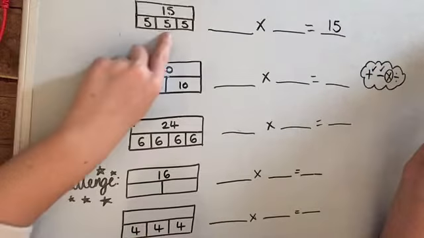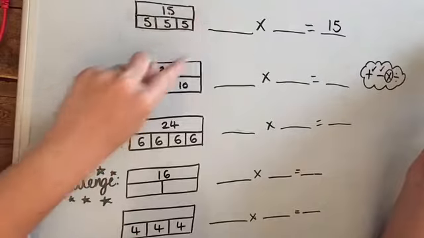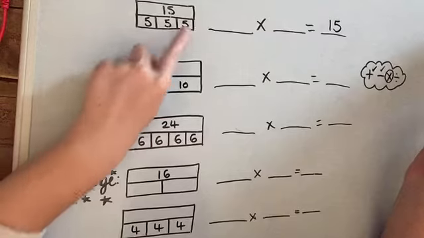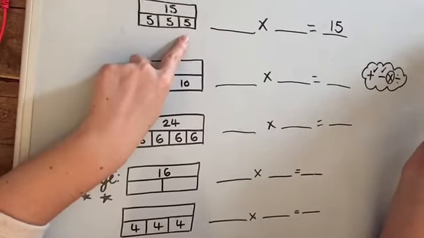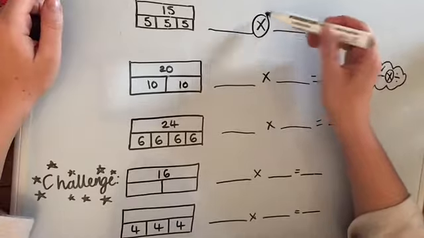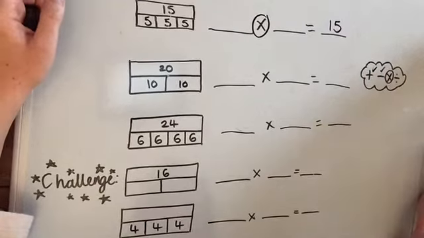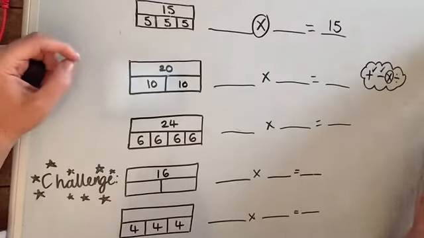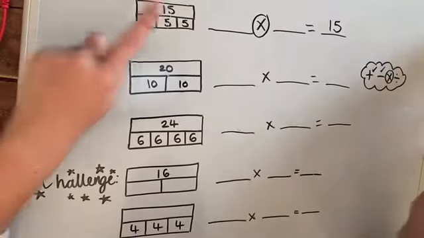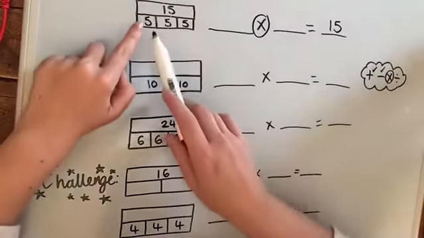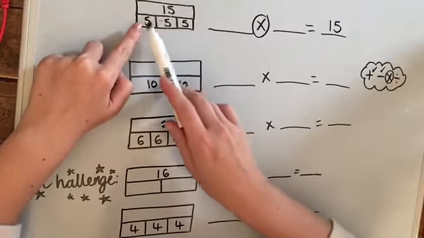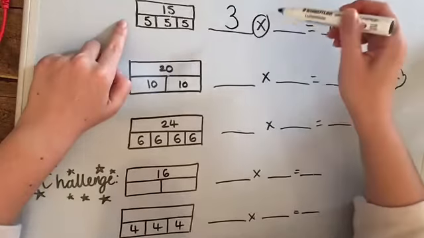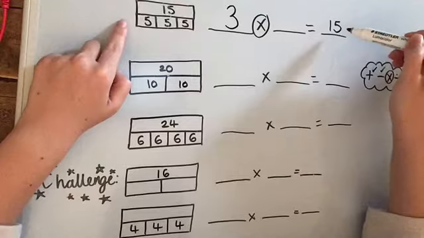Now I need to look at the bottom bar here that's split into chunks. You will notice that it's split into 3 equal chunks, and each of the 3 equal chunks is worth something. Okay, now remember, multiplication has lots of different words that mean the operation to multiply. So we can have groups of, lots of, multiply, times, okay? Groups of and lots of is going to help us here. So I can see that I've got 3 groups, 3 equal chunks of this bar here. So I can add that number in here. I've got 3 groups of something which make 15.